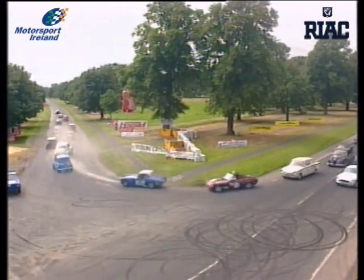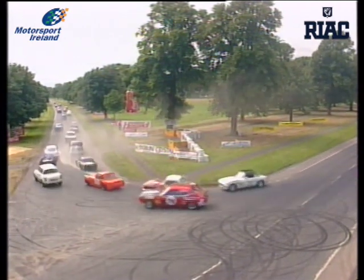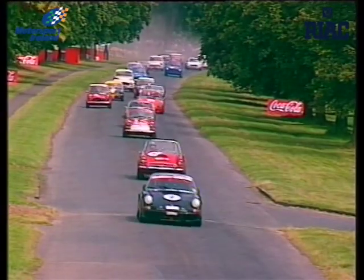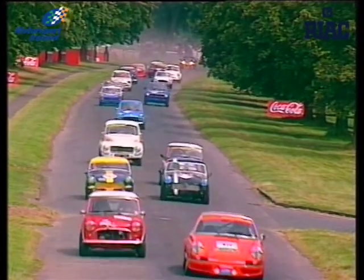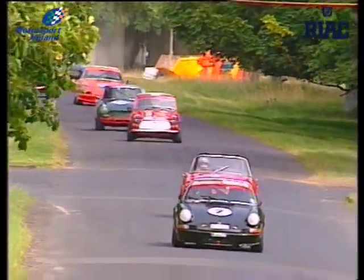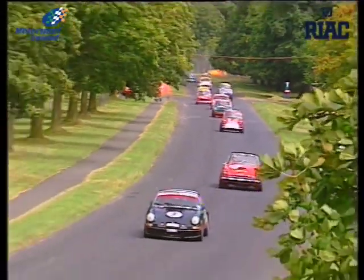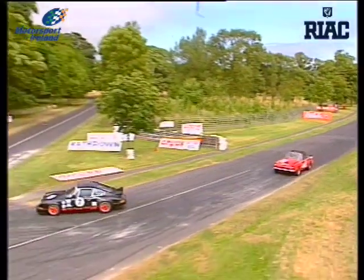And watch out for Lloyd Hutchinson in that cheeky little Mini Cooper from the second row of the grid. He very nearly made it in among the top two. As it is, he's ahead of the big MGB of Garth Maxwell as they head down the Coca-Cola straight towards the very, very tight right-hand hairpin at Argus Rentals Ferry Glen. And it's Bertie Carruthers bouncing over the bumps there as they come down into the braking area. Ed Cassidy happy enough at this stage to look at the back of the Porsche, but then that's the way yesterday's race started too, and look at the way it finished.